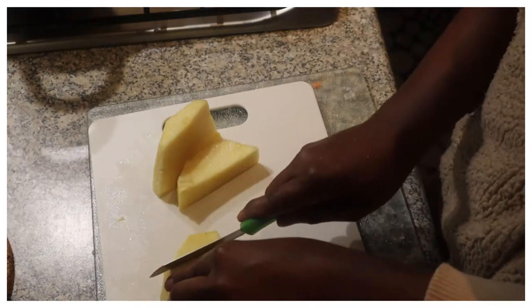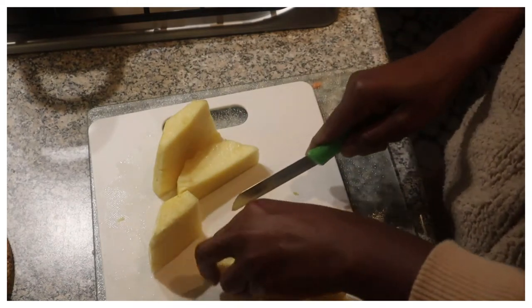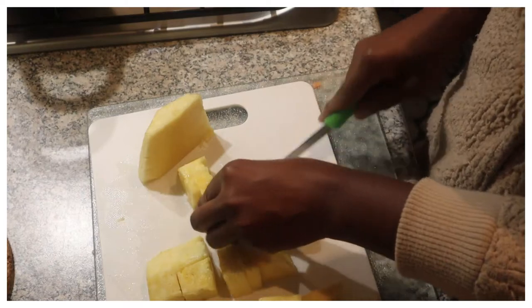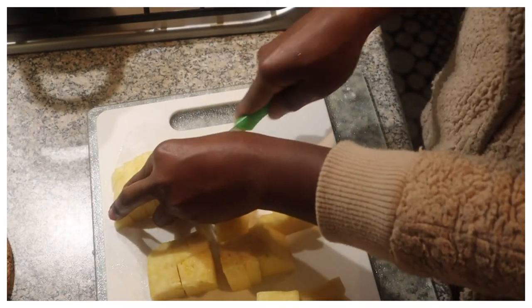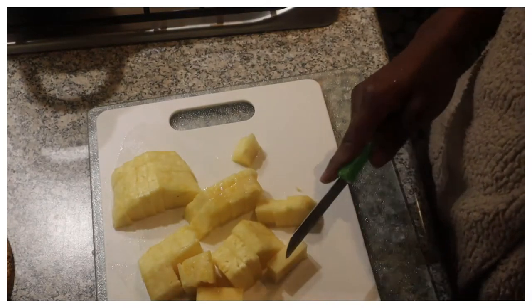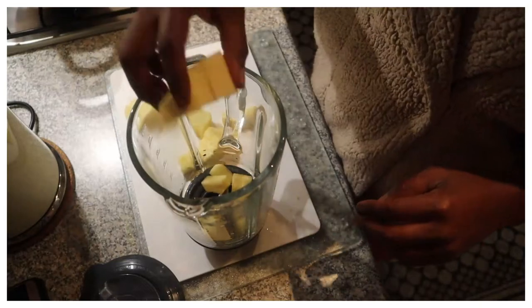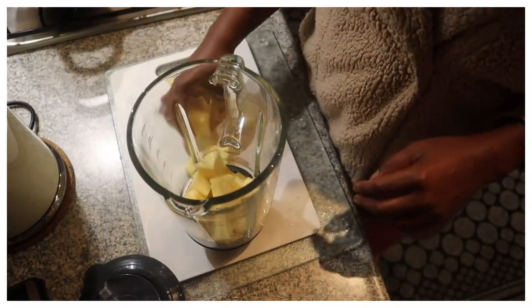So this time I'm also going to use the top. The bottom I'm just going to keep for eating later as a snack when I'm watching TV. But for this remedy or this drink, I'm just going to use the top. Just go ahead and chop it up into very small pieces, easy to blend. So you're just going to go ahead and dump everything in the blender.